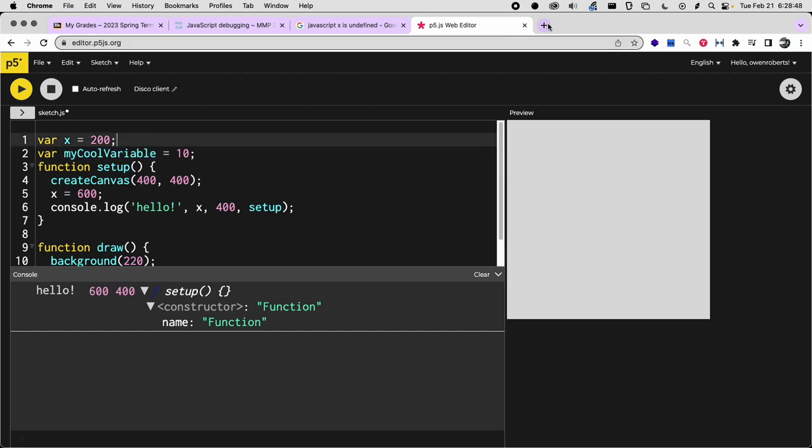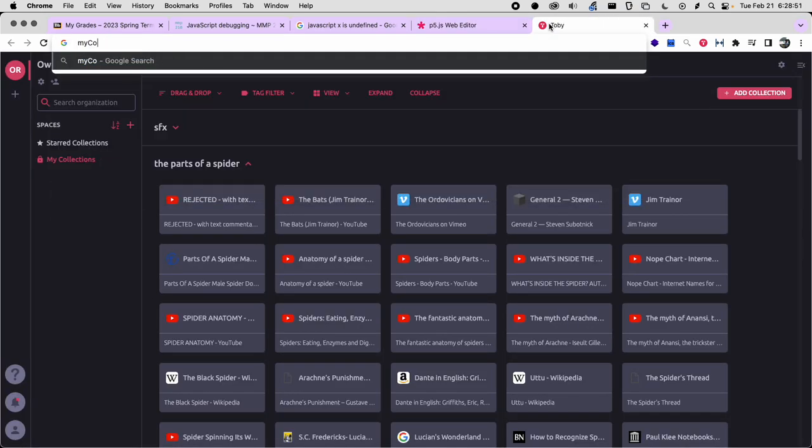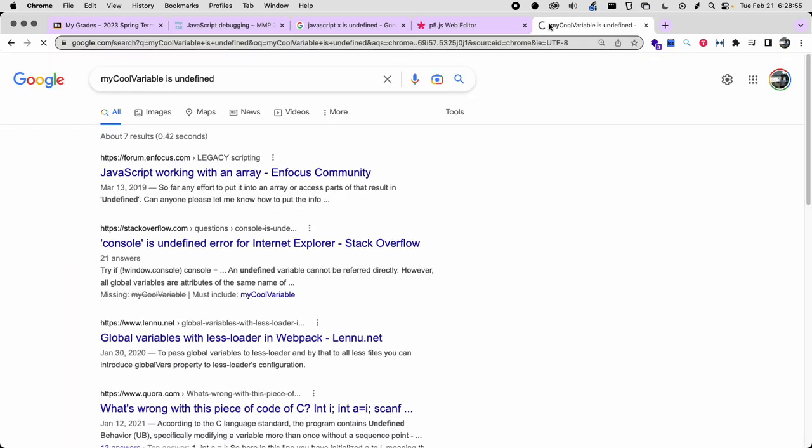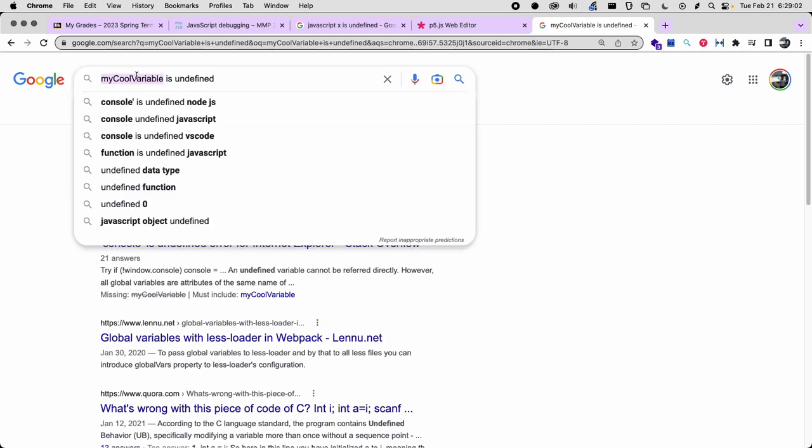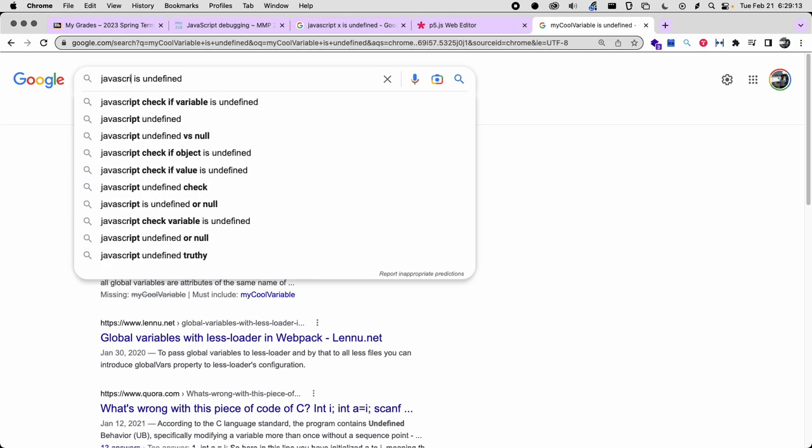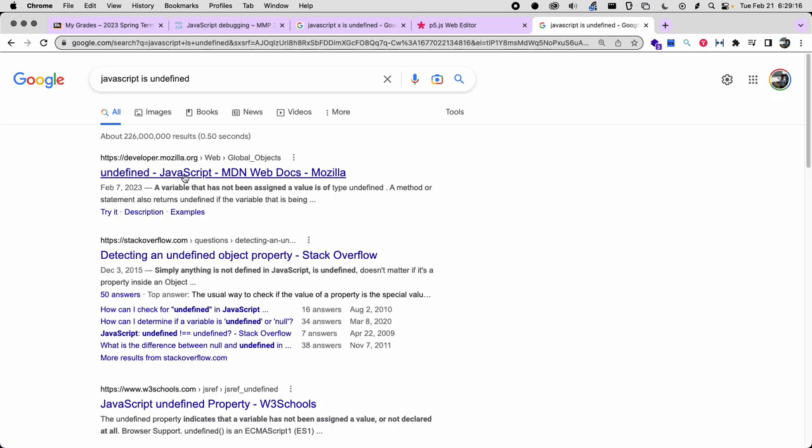So if I Google "myCoolVariable is undefined," this will probably turn up basically the same stuff because it's such a common error. But if you have things that are specific to your program, you're not going to find them as easily when you Google. You want to abstract what is universal. "Is undefined" and "JavaScript" are the two parts that I want here, and that's going to help me find a good answer.